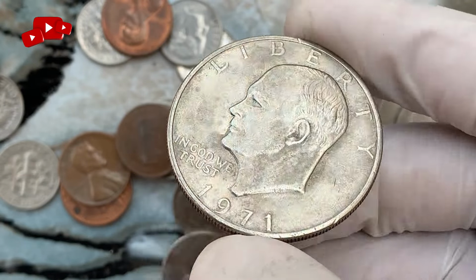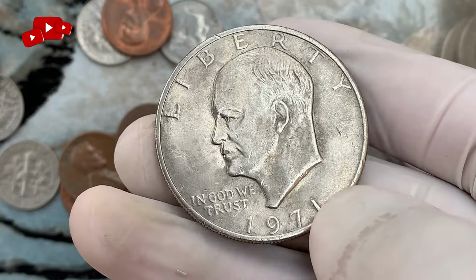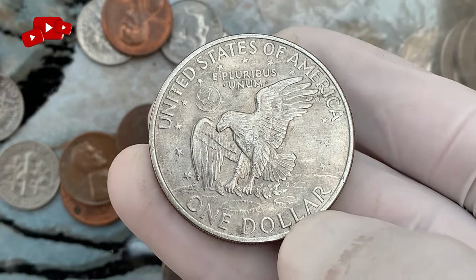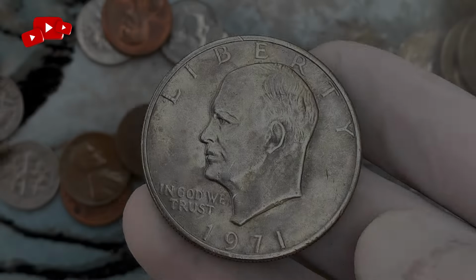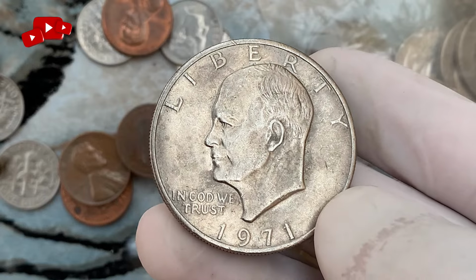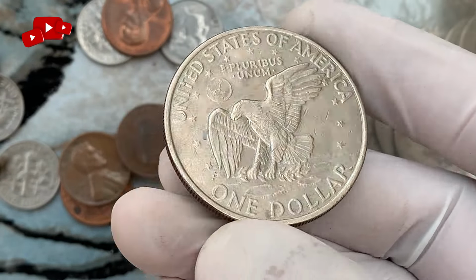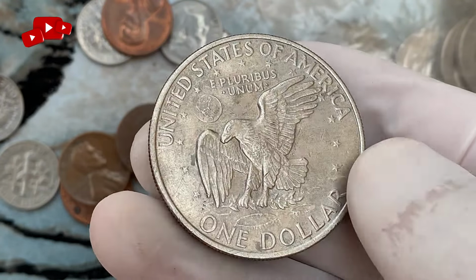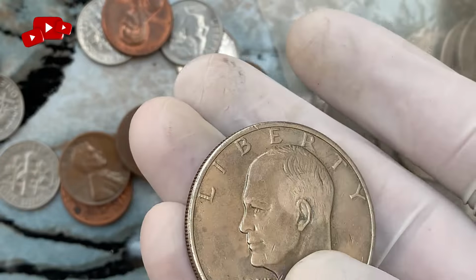MS65 coins are particularly glamorous. Highly reflective fields, minimal marks, and razor-sharp devices mean $75 to $125 for the clad strikes and $200 to $300 for the silver specimens. From MS66 on, the market becomes junior varsity to the rarefied professionals. A single MS67 proof silver clad can surpass $1,500, while an MS68 might quietly shatter records in a private transaction.